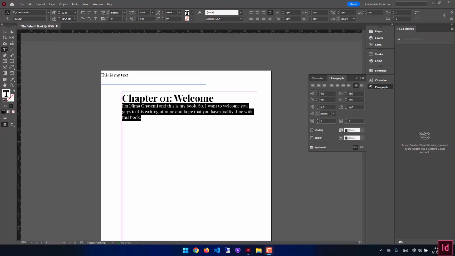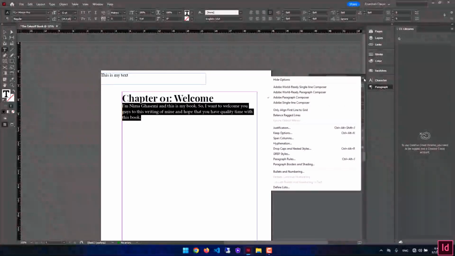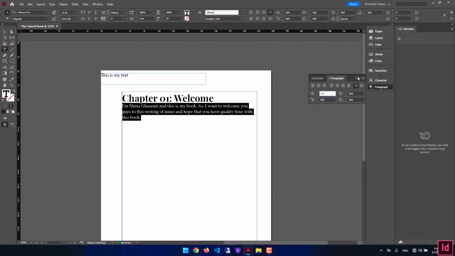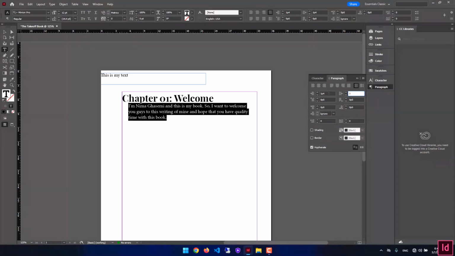So as you can see, the left indent and the right indent, these two, are set to 0. Hold on. We also have options shown over here. Yeah, I need to mention it every time. So we have these indents set to 0. We have the left indent. If you hover over it, you'll see the name. And we have the right indent. So if I increase the left indent, you can see the difference. It's obvious. And if I increase the right indent, you can again see the difference. It's obvious. Yeah. So I set them back to 0.